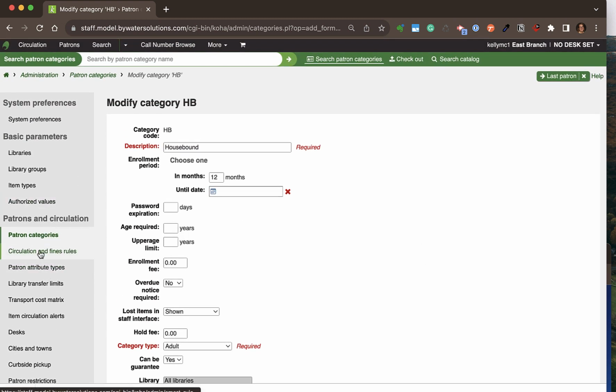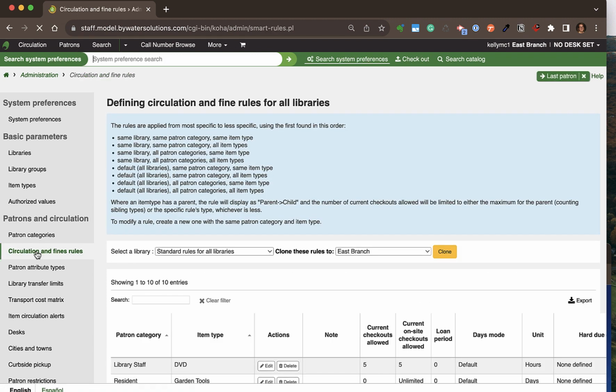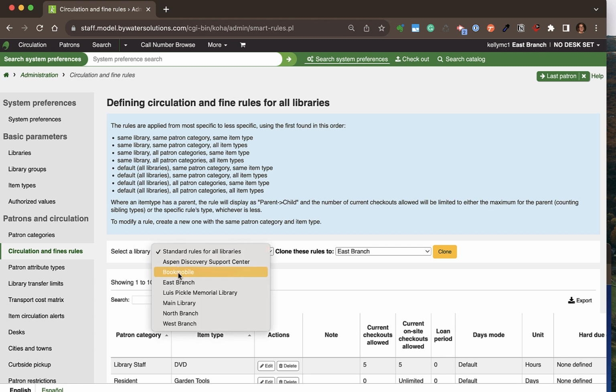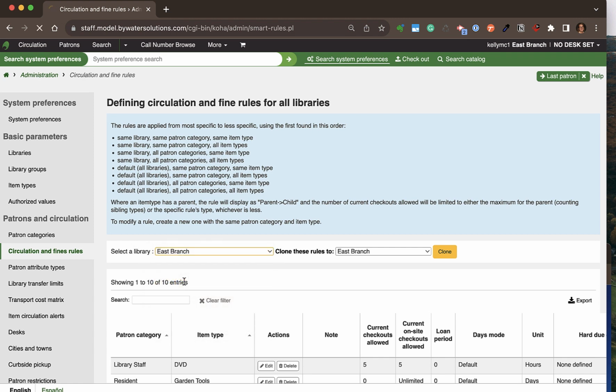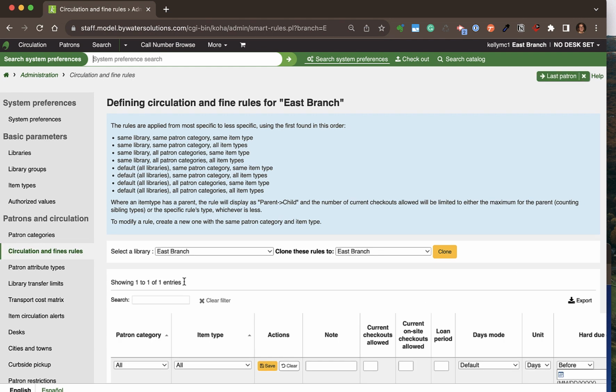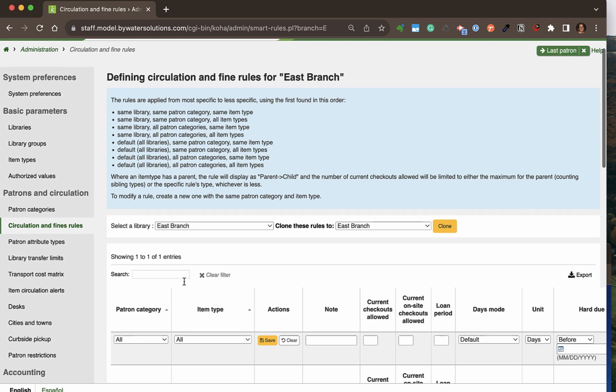The next area under patrons and circ that I want to dive into is the circulation and fine rules. If you are a multi-branch system, then each branch can have their own set of circulation rules. So if I scroll down here and I wanted to assign rules specific to the East branch, I can go ahead and do that.